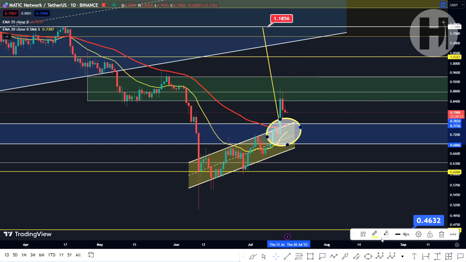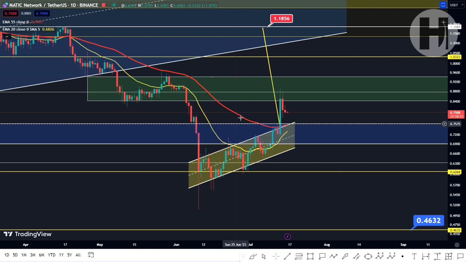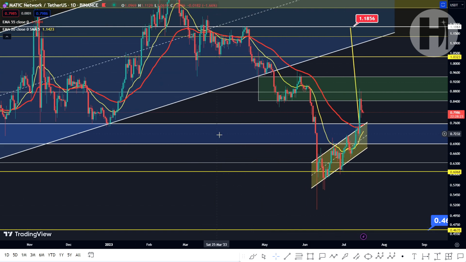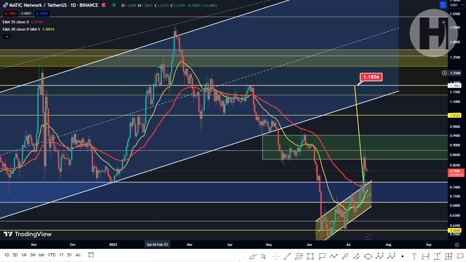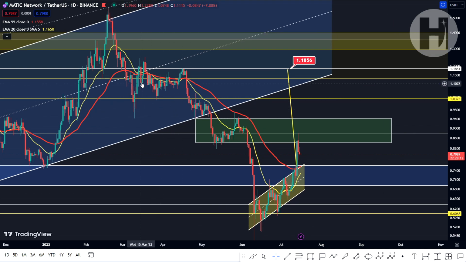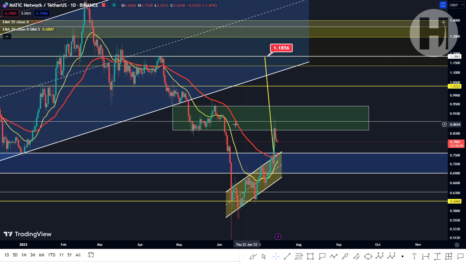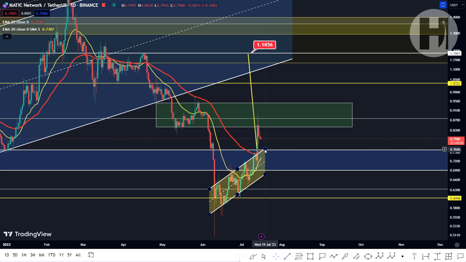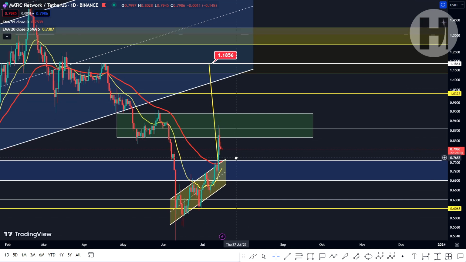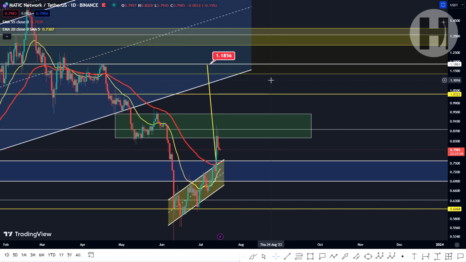If that happens, that's a really good signal on the daily chart, but during a bear market, these things don't really mean that we're going to be in a very long uptrend, because you can see that the last time we had this bullish cross was back in January 2023, and it lasted for approximately a month or so. And we can potentially do the same thing here, or actually 2 months. It was 2 months because we had the bearish cross in March, and we can do the exact same thing here where we print this bullish cross in July, and we end up peaking out sometime at the end of August or maybe in September.